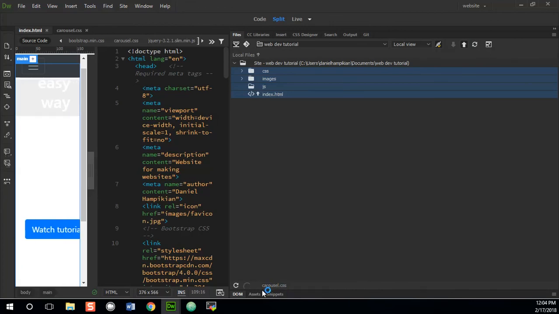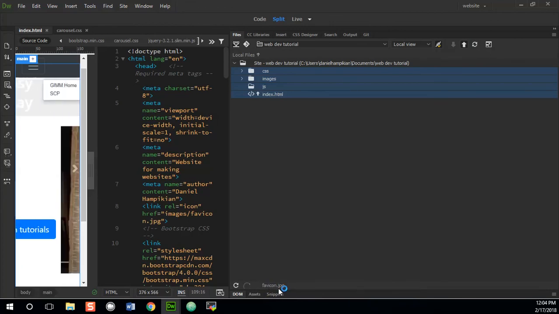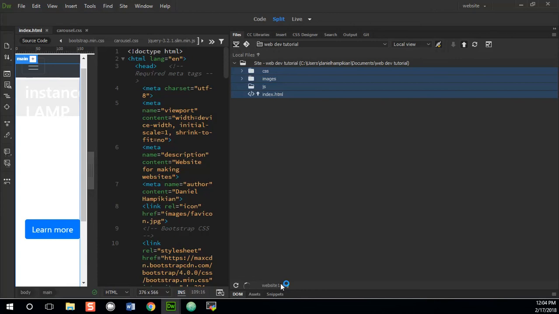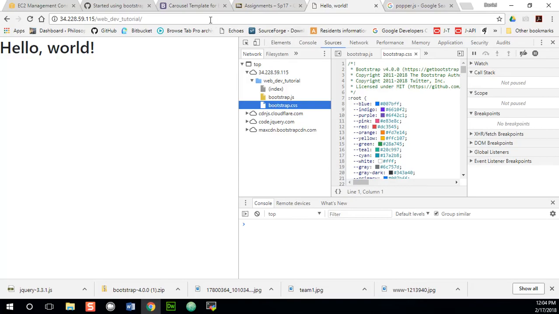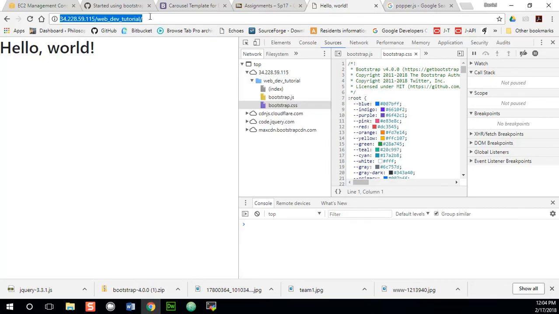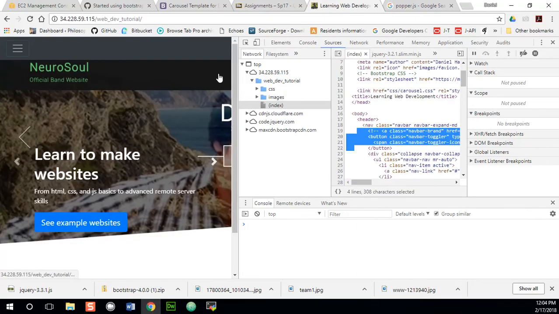So you can see it's pushing up carousel, favicon, JPEG, website PNGs. If we go, let's give it a second to finish. Alright, file activity complete. So now if we go to a tutorial, you can see we have these new files.